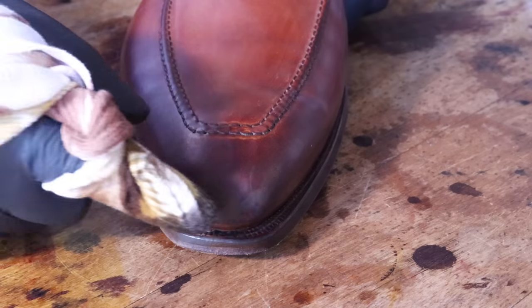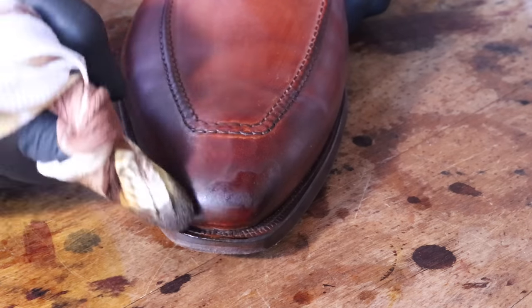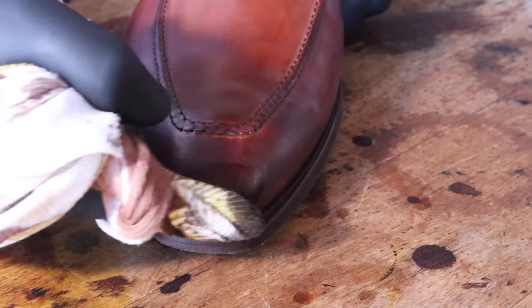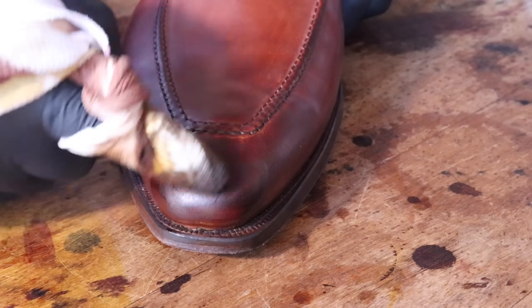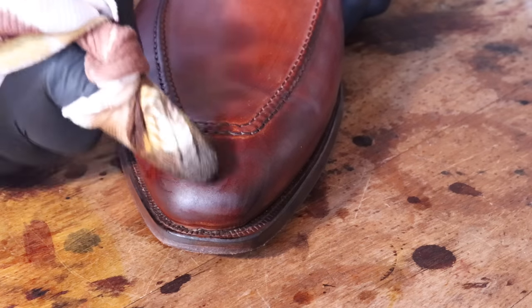Now, the picture that I saw on the internet had a bit of a darker toe, so I'm gonna have to do that using dark brown just to give it some shading so it looks exactly how the picture portrayed it. And I'm gonna use my finger just to make sure it's applied evenly, and as always, avoid stark lines. Blend it so it's dark at the toe and it gets lighter near the top.